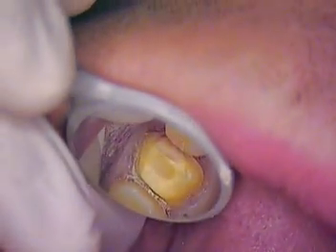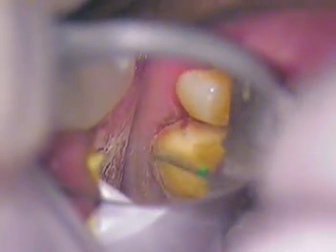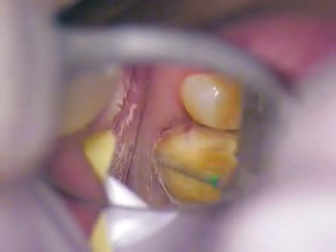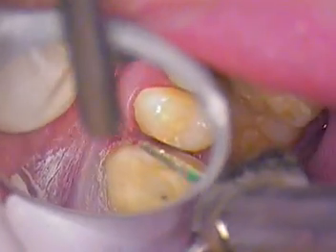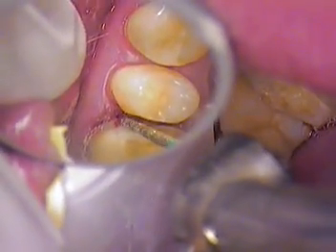I always try to marginate with no water on, if you can do it, because you're just using low reps with a lot of movement. Back it off again and check the buccal reduction. I think we can bring it in just a little bit more and develop a little concavity right here as you turn the corner. Dry the tooth again. There's our angle now — that looks really good. I'll just develop this a little bit more and we should be good to go.